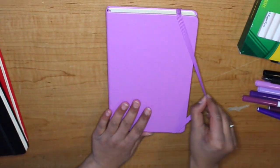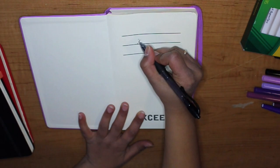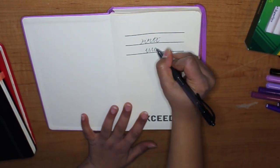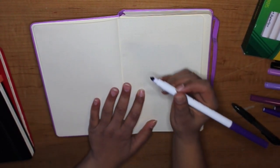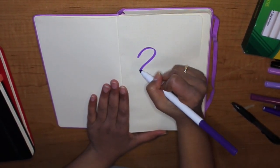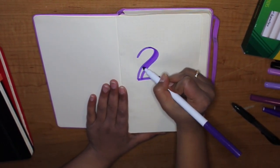So it's almost the new year, which means a new journal, and that's exactly what today's video is about. Every year, obviously, you start off with a new journal, and I actually buy the same journal in different colors. It's a dotted grid journal by Exceed, and I'm sure you can find it anywhere from Amazon to Walmart, and they're less than $10, I'm sure of that. So I use the same journal, but just in different colors.